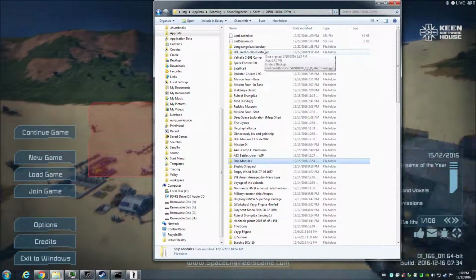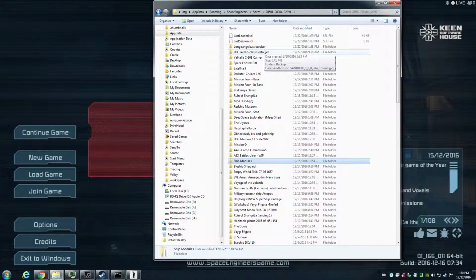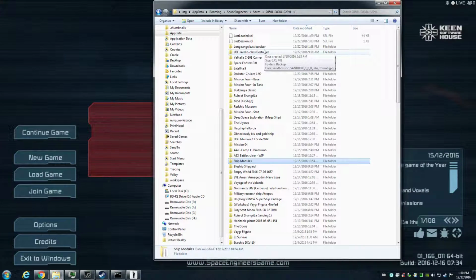All right, now I have this Explorer window open on my AppData Roaming SpaceEngineers Saves. And I'll just go into the save and open Notepad++ on it.